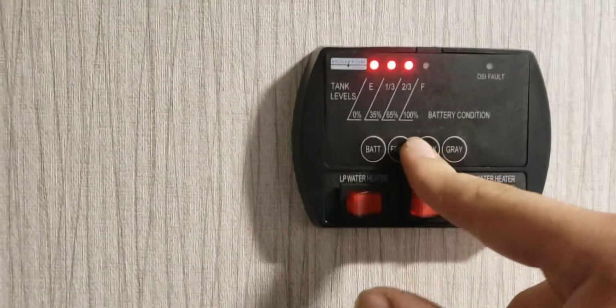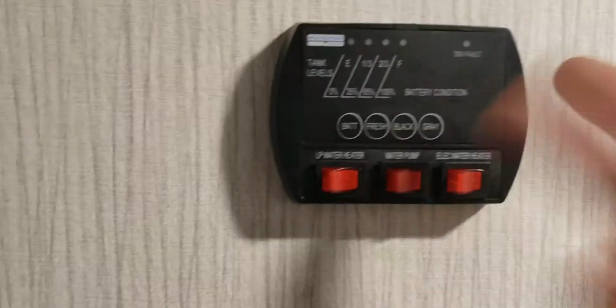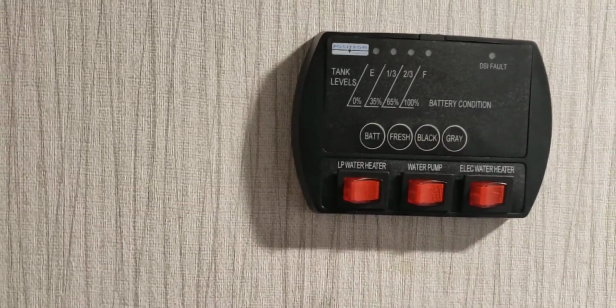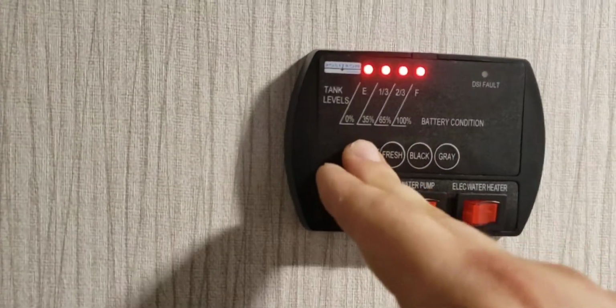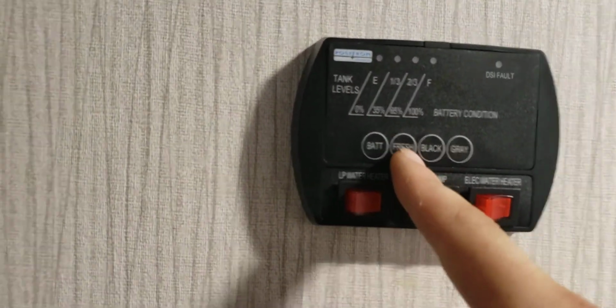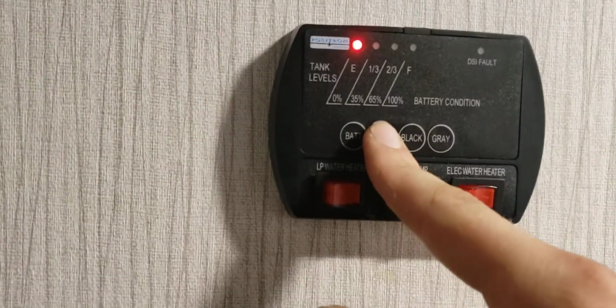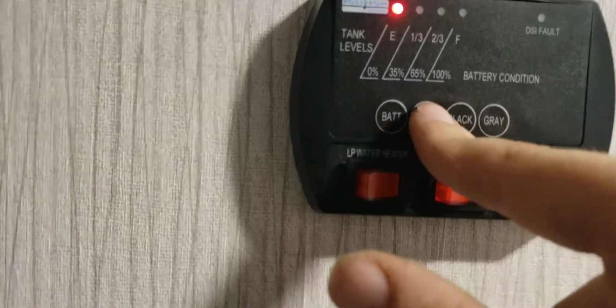Monitoring panel so you can read how full your fresh, your black, and your grays are. They were testing everything, so they need to get dumped. So that's just water in there now. Battery is always going to read full when you're plugged in. When you're filling your onboard fresh tank, which I did forget to show, oh, I showed you where to fill it. Use this to read it's full. When it reads full, come in here, check it, and turn the hose off. Don't wait till you hear water gushing out everywhere to turn it off.